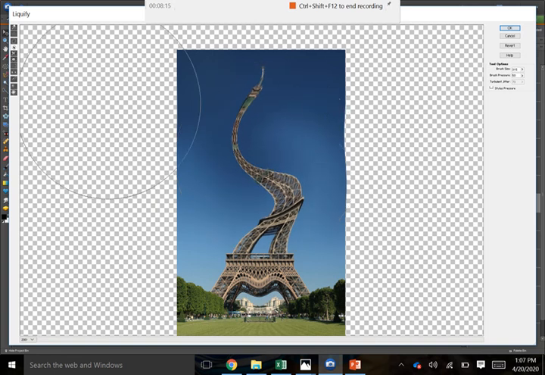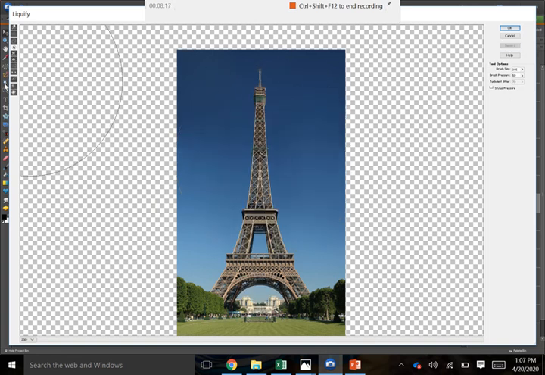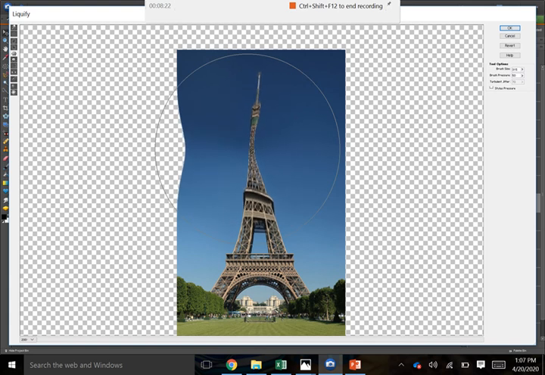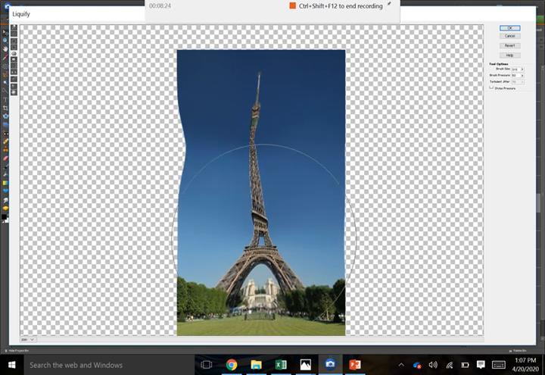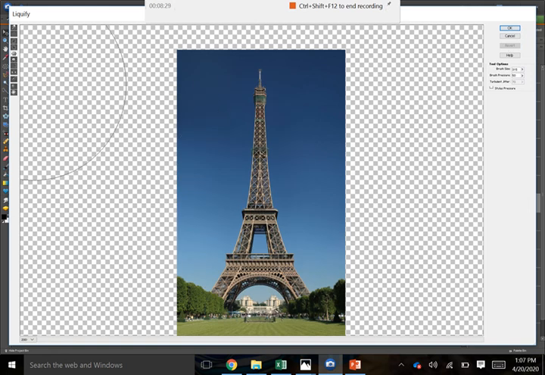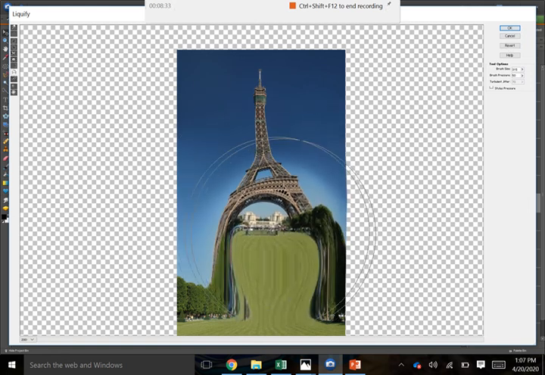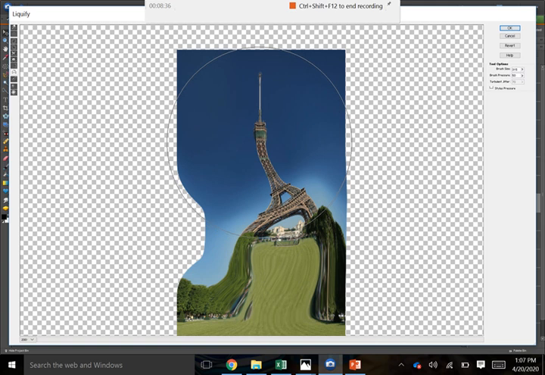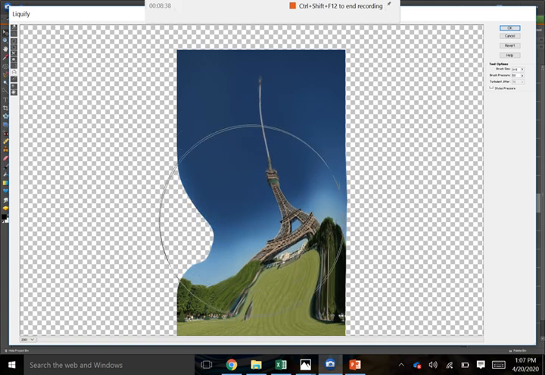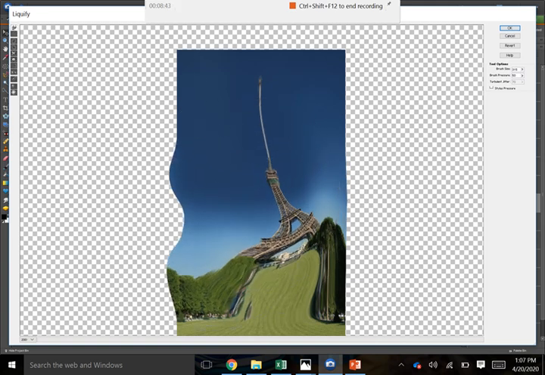Okay, I can also, let's revert. I can also, this one is a pinch. So it pinches it down. This is really funny if you're doing this to someone's face. Hopefully someone you like. I'm going to revert. And then another one is to sort of pull out sections, and move things around. There's all sorts of things that you can do by playing around with the liquify. Remember, if you don't like it, when you're done, you can just say revert. If you like it, you can say okay.